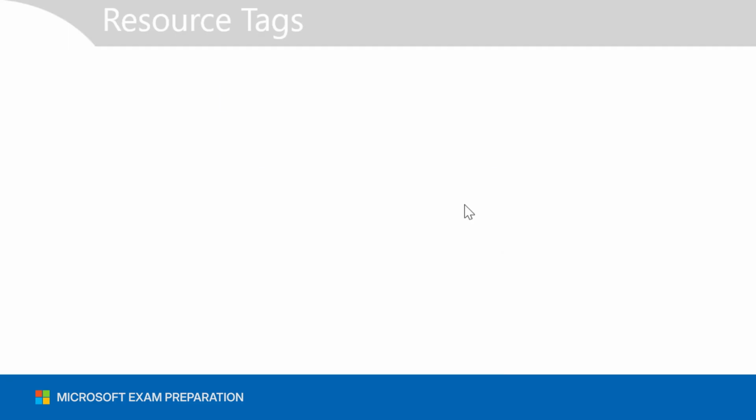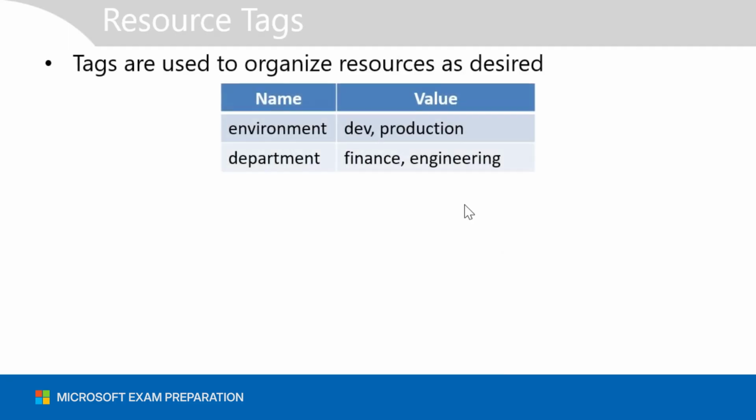Now, another concept we want to discuss that helps you manage the hierarchy in Azure is tags. So resource tags are another way to organize your resources. As I mentioned earlier, when you create a resource, you have to put it in a resource group, right? So resource group organization for resources is required. And since resource groups play into security, you can design your resource groups appropriately to make sure that you can assign permissions up at a higher level.